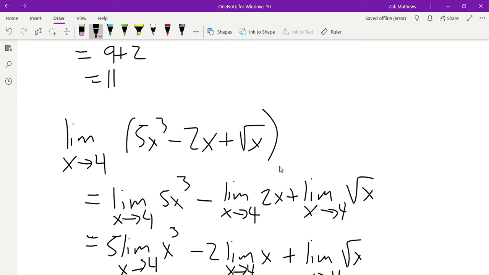So for instance, we have the limits of polynomials, which say if we just have a polynomial expression, we can just plug in. It's not quite polynomial because we have that square root, but it's very close. We have the limits of rational functions, which say as long as our denominator doesn't go to 0, we can just plug into those. So in a lot of cases, it seems like we're just plugging in.